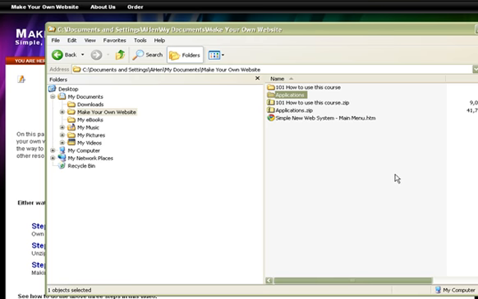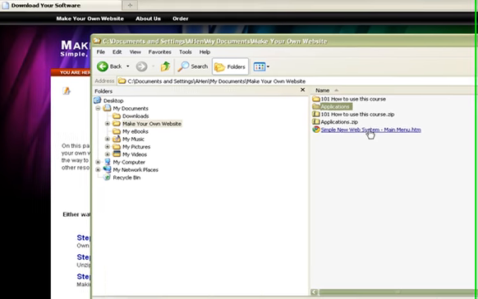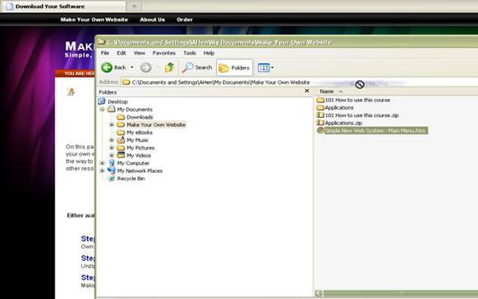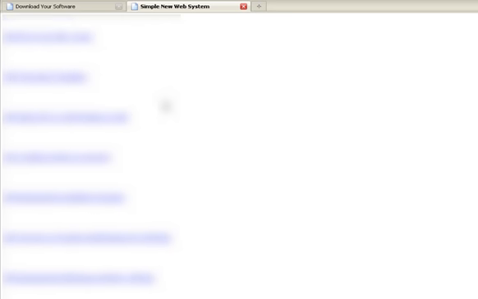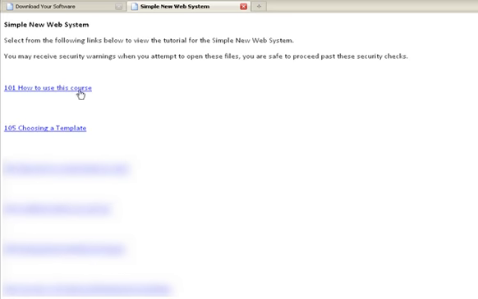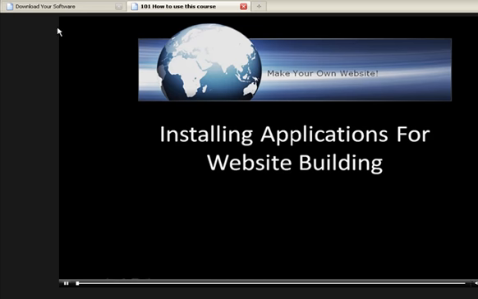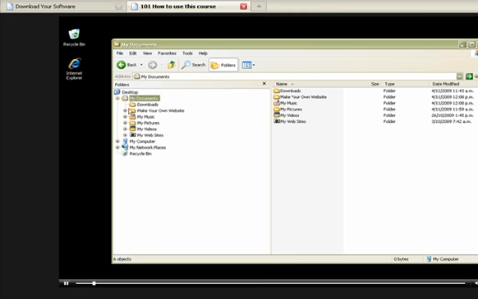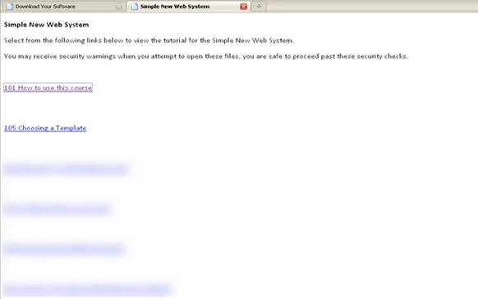There's also a nice simple page here that I've added, and if we just drop that into Firefox, it's a very simple page for accessing the different courses, so you can just scroll through. So I'm going to click on this first one because this is the only one we have downloaded. Clicking on that, we can see that that starts up. And then we can just back up when we're ready.